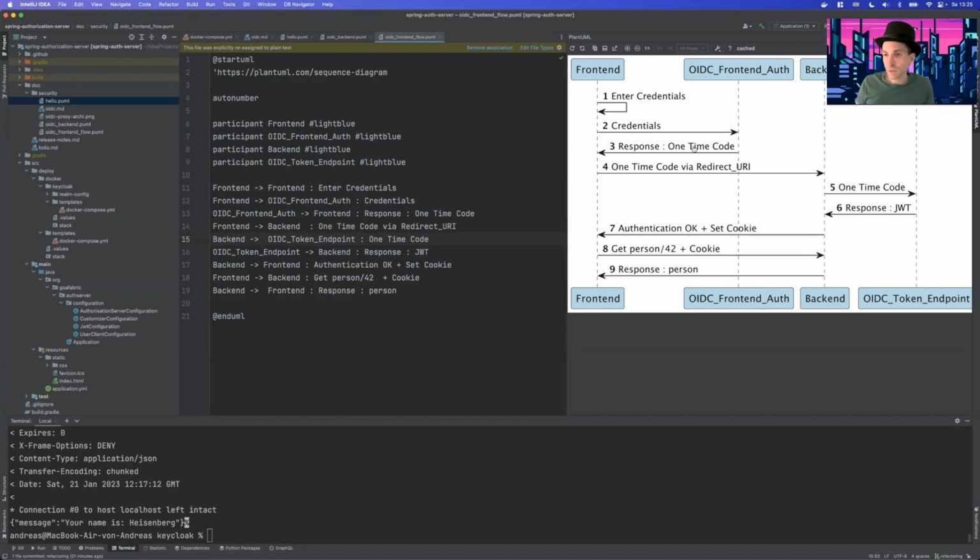That's very simple, because the JWT is something you can use for up to 15 minutes to authenticate. And if the JWT would be somewhere inside the front end, this would be an attack vector we could use to attack our application. But as we only have this one-time code in our front end, it's much more complicated to attack our application because, as the name implies, the one-time code can only be used once. So if an attacker can obtain the one-time code, he has one try to do something and that's it. And this is also called the authorization flow.